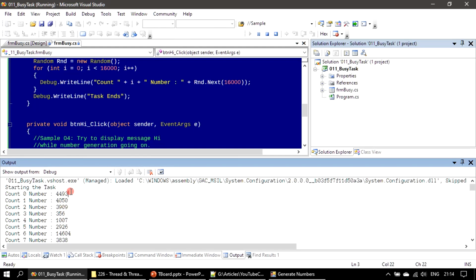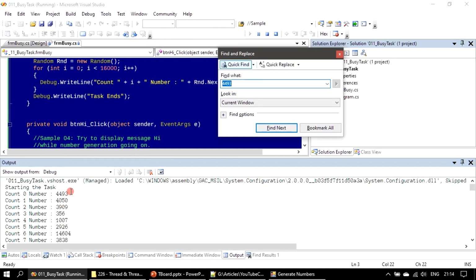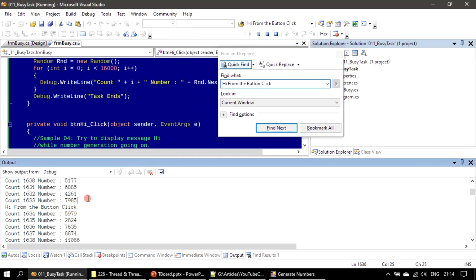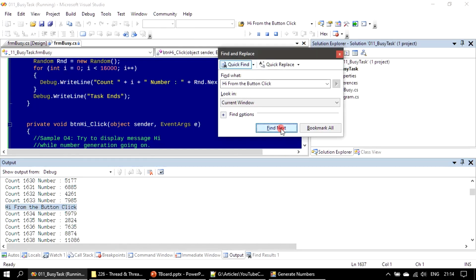Now we will search, I'm pressing Ctrl F, find next. And if you see, the message is coming in between, because these messages are printed by T1 and this is accessed by the UI thread. And if you see, all these messages are happening in between, right?